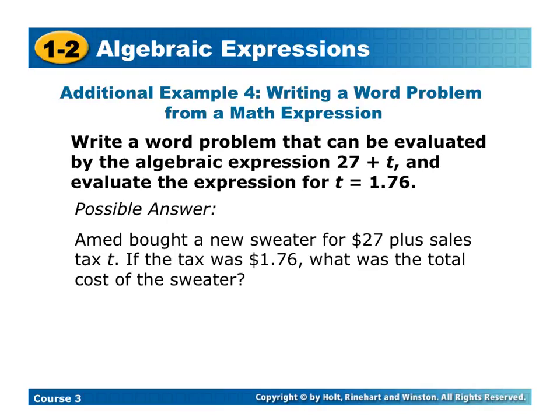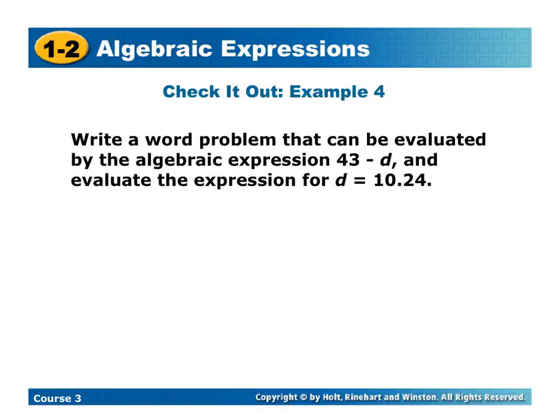Now sometimes they will give us the expression and they want us to write the word problem. So kind of like we were writing the expressions before. So here if we had 27 plus t and we're evaluating for when it was 1.76, a possible way we could do that is by saying Ahmed bought a new sweater for $27 plus sales tax, which is t. If the tax was $1.76, what was the total cost of the sweater? That would just be a real life situation for that problem.